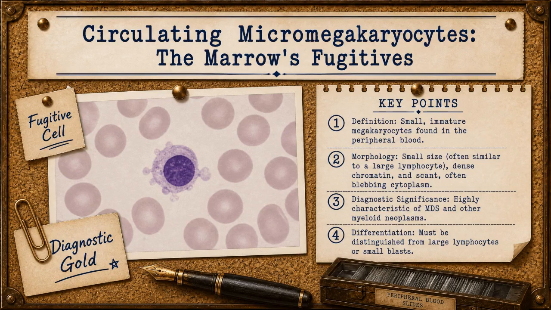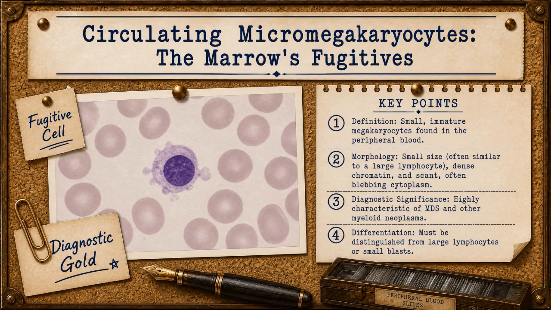This is a strong morphological marker for MDS and can also be seen in some myeloproliferative neoplasms, particularly primary myelofibrosis. Differentiation from blasts is crucial. While both are immature cells, blasts typically have a higher nuclear to cytoplasmic ratio, more prominent nucleoli, and lack the subtle features of megakaryocytic differentiation. Your experience and keen eye are essential here to avoid misclassification, which can have significant implications for diagnosis and treatment.